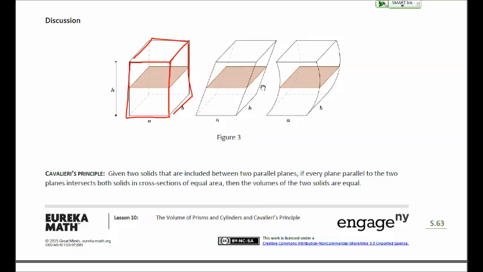Okay, but the important thing is that at any height, you'd have the exact same cross-sectional area, and so as you add up those areas and get a volume, you get the exact same volume. Okay, I like to think of this as a stack of cards or like a ream, like a big stack of papers that you can kind of push to the side, like the second figure or the third figure. You kind of lean those or curve those, and that won't change the volume of the cards or the paper. Okay, because every single sheet of paper will be the exact same, even as you make the stack lean or kind of curve.